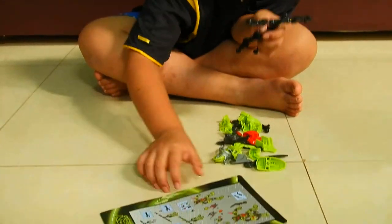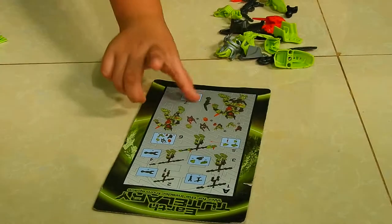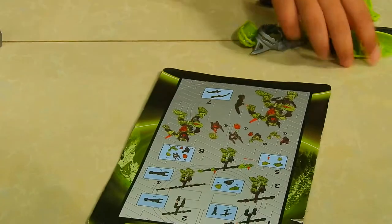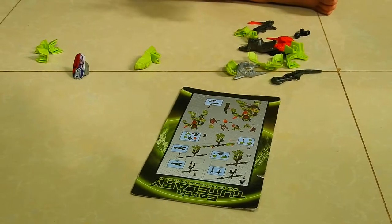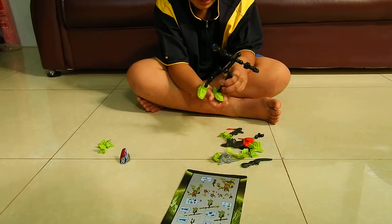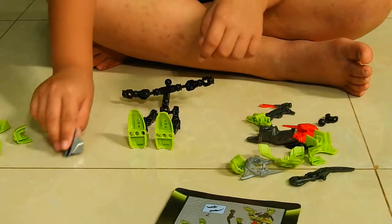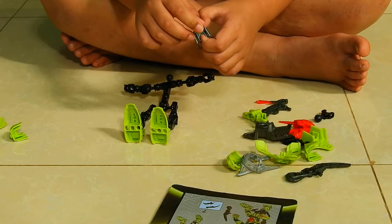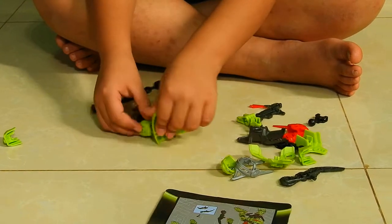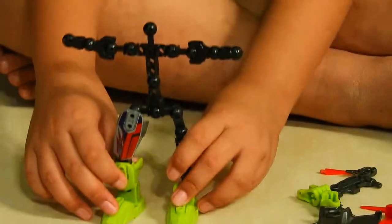So step three, I need three of these. One of these. Colorful armor, and 2 feet. And the feet go to the end of the leg. So the colorful armor is going to come to this side of the leg, or this one face down, and this face down is going to come to this down of the colorful armor, and get the leg.